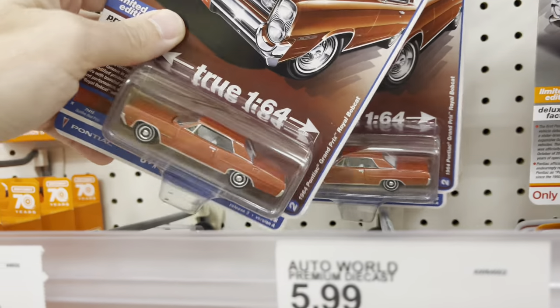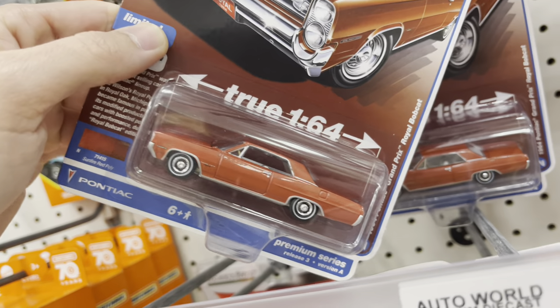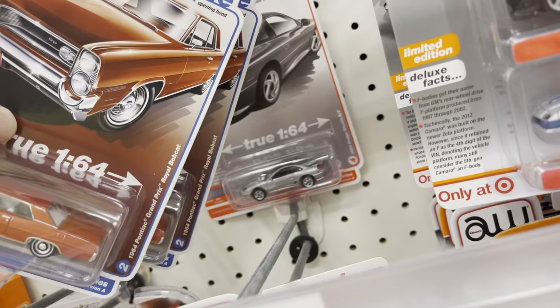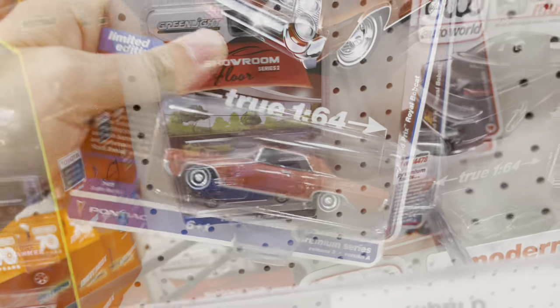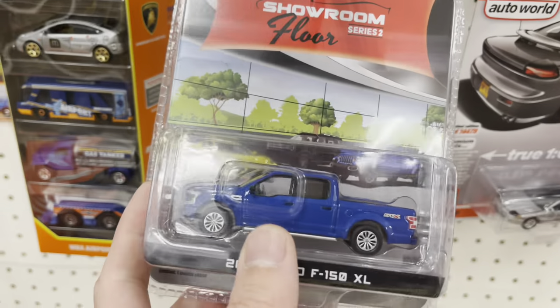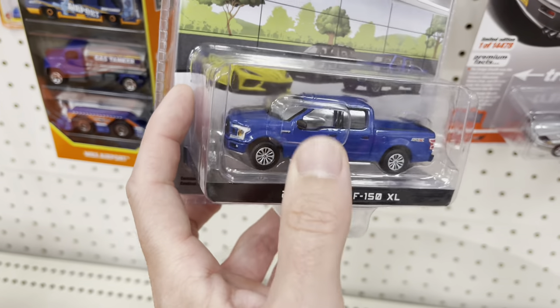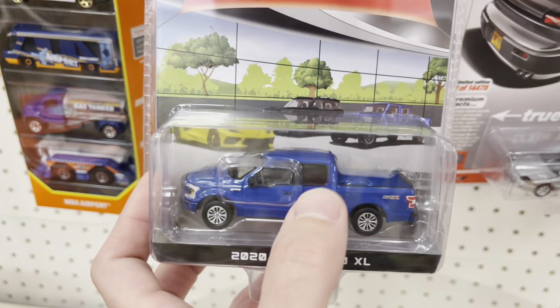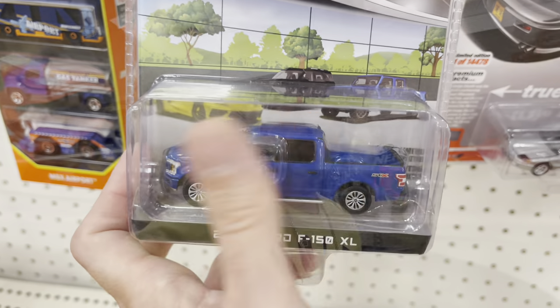The Superbird, which I think is a 70. Pontiac Grand Prix — I love you because I have you in a chase, so you're awesome to me. You still have so much to learn about Green Lights, guys. I got a really great message from one of you, telling me about how they actually make Green Light chases where the body of the car is green. I've seen one — I don't know if it's an older design deal or if they would do that again. Maybe they are changing up the way their chases are, so they do it this way and that way.